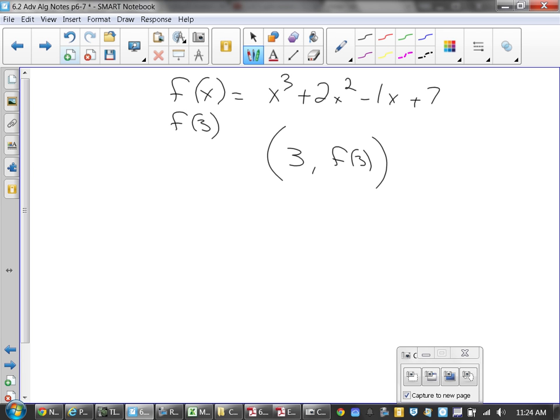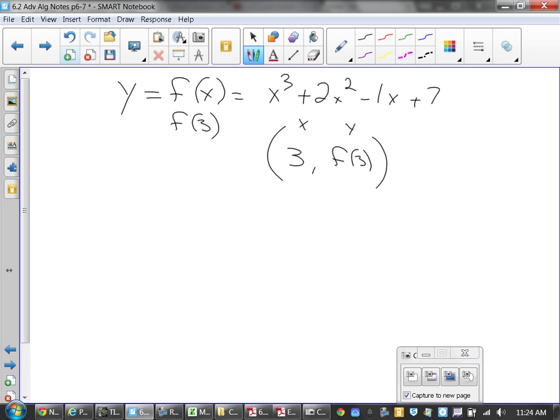So what that tells you is the function f of x is synonymous with y equals. It basically means the same thing. It's your h and your k. Your h is your x, your k is your y. This is getting you an ordered pair. That's how synthetic substitution works.